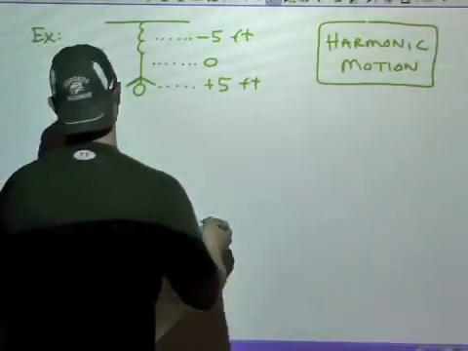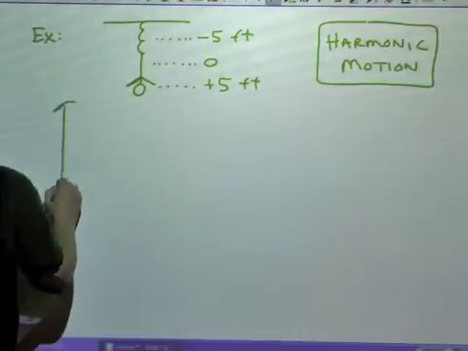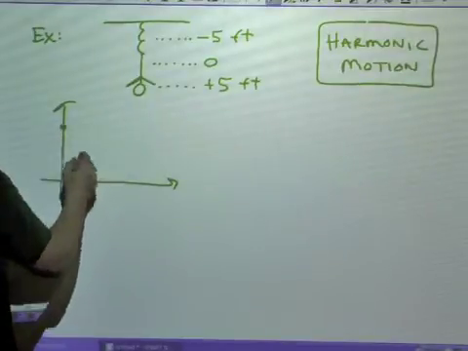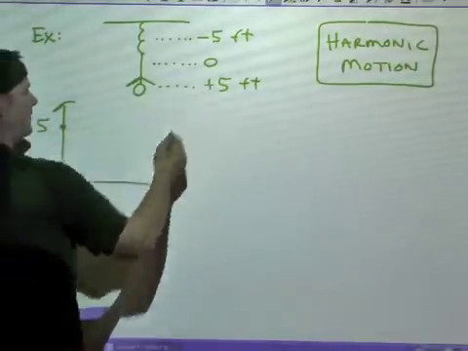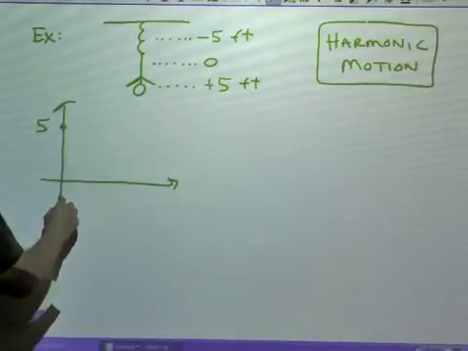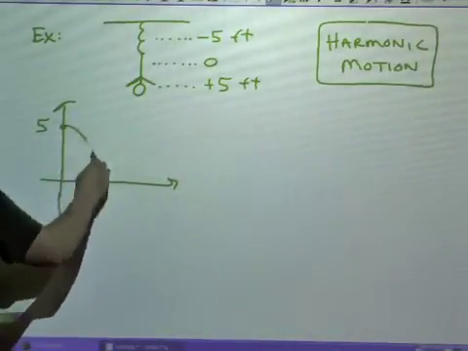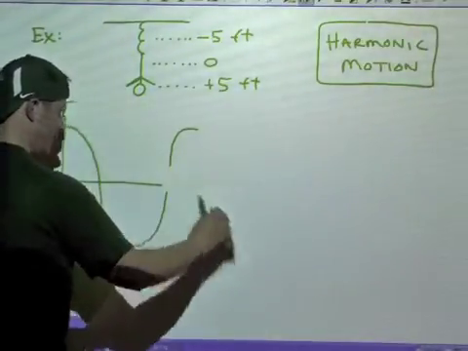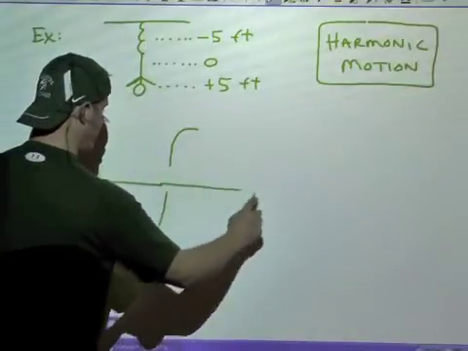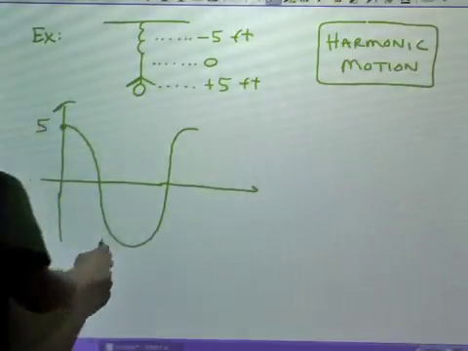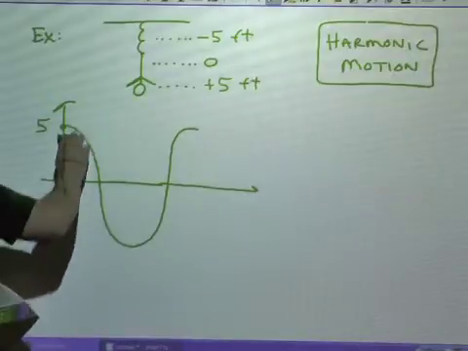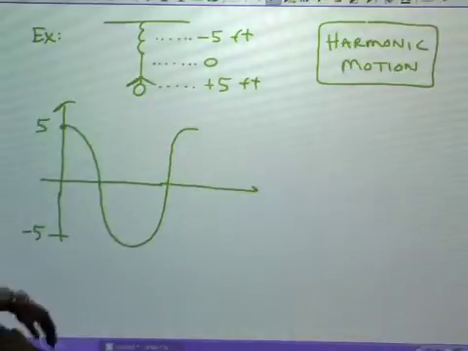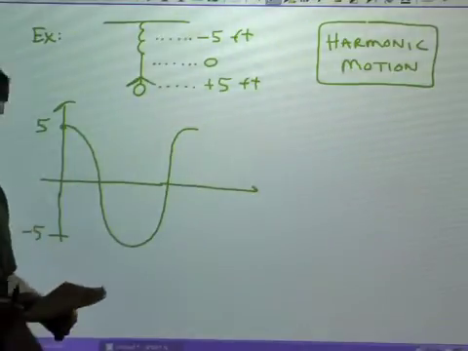And you kind of imagine, let's say at time 0, we're starting at 5. So we pull down to 5 feet, and then what's going to happen is we get a graph that looks something like this. And whatever the period is, however long it takes to go back and forth, go down to -5. And so let's say that cycle just oscillates and continues on and on and on. Okay? So such a motion is called harmonic motion.